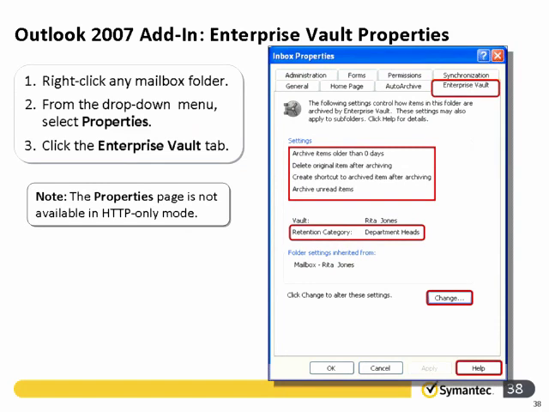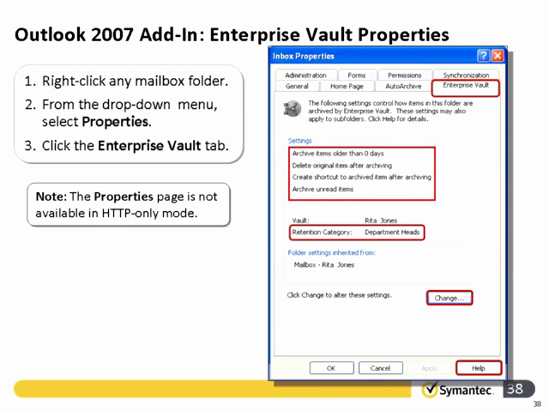Next, if we're talking about Outlook 2007, again, with Outlook 2007 you have the capability of using the normal or DCOM client. If you do have the normal or DCOM client, you should be able to right-click on any of your Outlook folders and open up the Enterprise Vault property page for that particular folder. So in this example, we've opened up the Inbox's property page and gone to the Enterprise Vault tab, and you can see the different settings here that are being applied to your Enterprise Vault inbox. So they have things such as archiving items older than 0 days, deleting the original item after archiving.